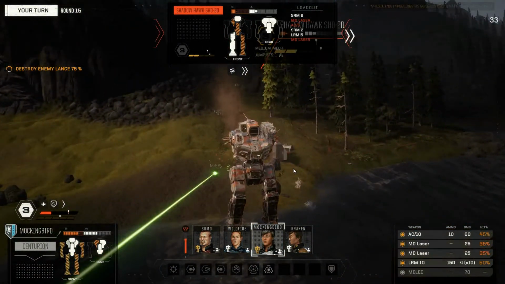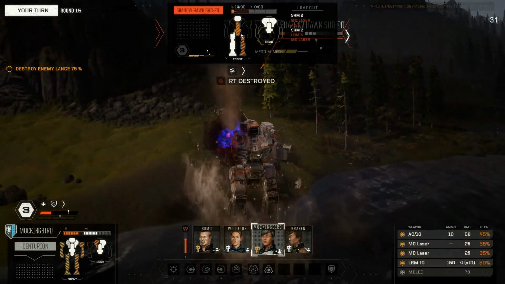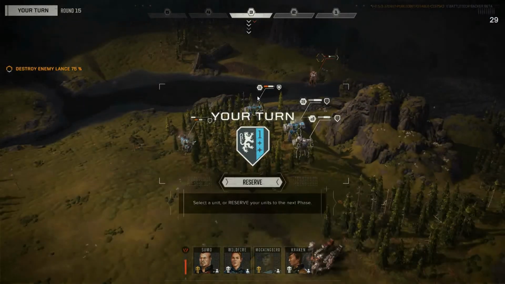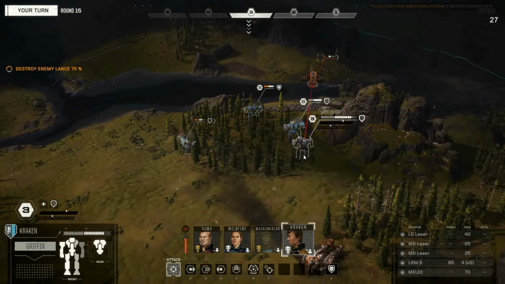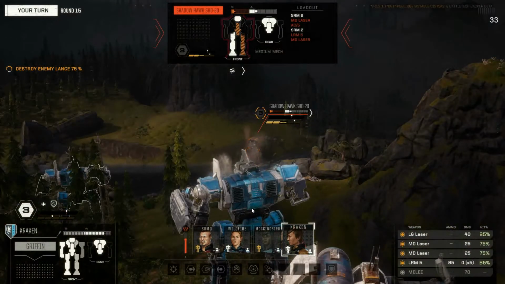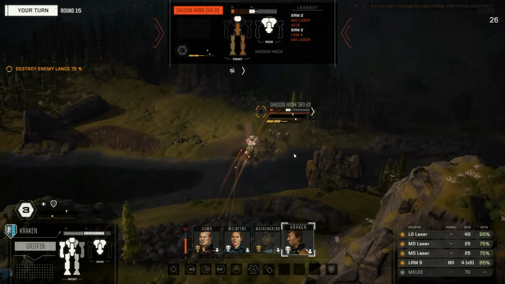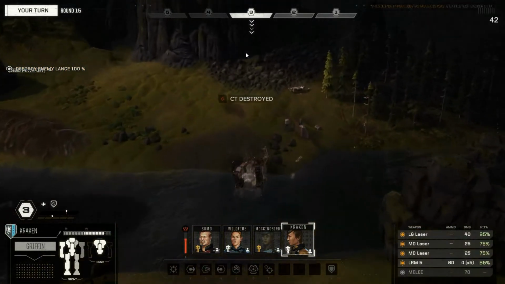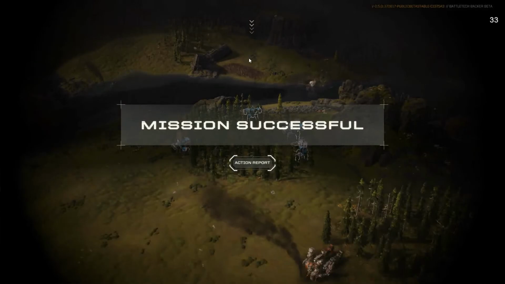Apparently we're just going to shoot up that ground. We didn't want to hit. There we go. There we go. Things are not looking good for you. Okay, you can fire from here. Wow, those are some good hit chances. Oh, sir. Good day to your armor. Good day indeed. Alright, good stuff.